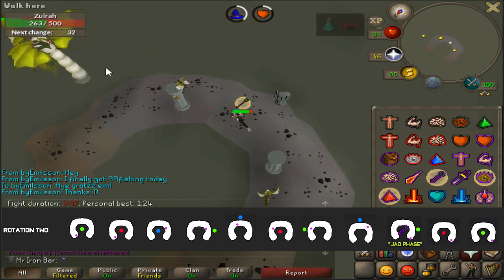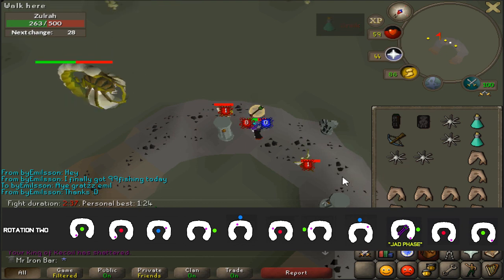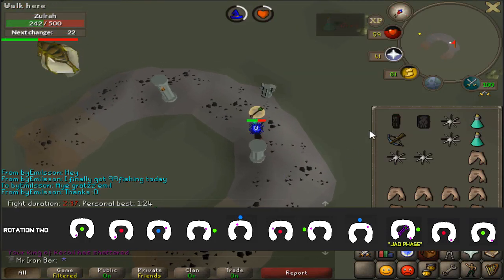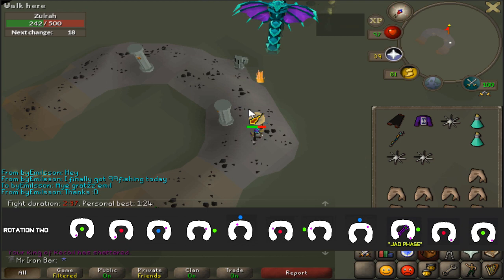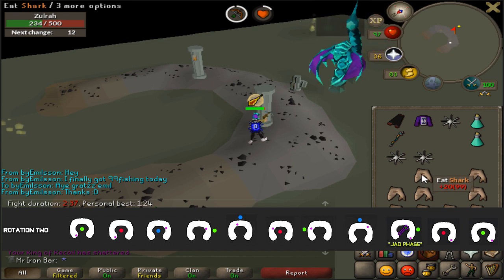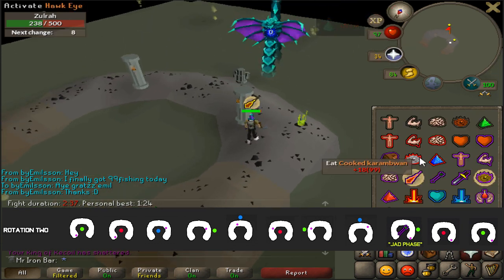Oh, I messed up my prayer switch. I haven't done this in a while, but anyways, you just want to protect from range and kill it with magic. But he submerges relatively fast as well, so as you can see, it goes by really quickly. So you want to make sure you're ready to protect from mage and eagle eye for the mage guy, because this is one of the longest parts of rotation 2, and same for rotation 1, because he attacks you for a bit and he also starts spawning babies.